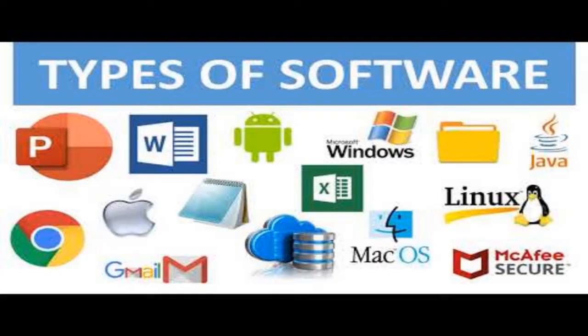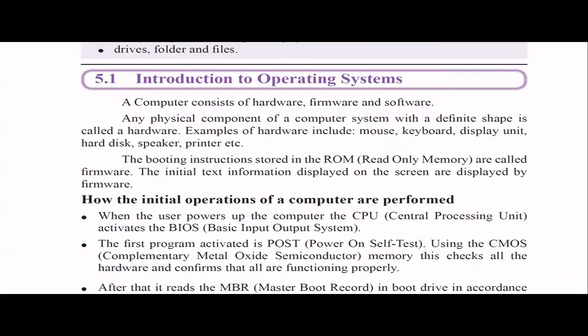And I told you there is another part in this computer. We have hardware, firmware, software, and liveware. Liveware is the user. That means we who operate the computer, because without a human, the computer cannot do things itself. There are automated machines and all, but there should be a user who will use the computer. So that is the part which is the liveware.